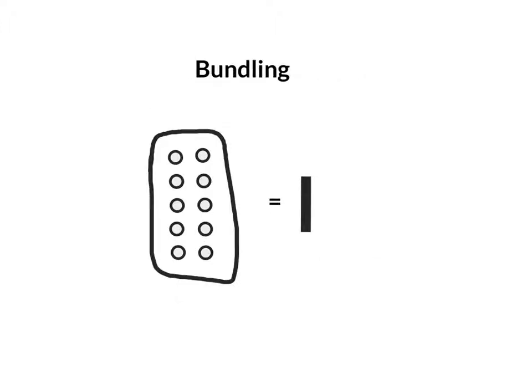So what if you have 10 ones? You can actually change that into a bar, because remember when I said in review, the choral description, when you have 10 ones, it equals 1 ten. So 10 of these dots right here equals 1 of these bars, because these are each 1. So it would be 1, 2, 3, 4, 5, 6, 7, 8, 9, 10. And this 10 is equal to 1 of these bars, which equals 10.